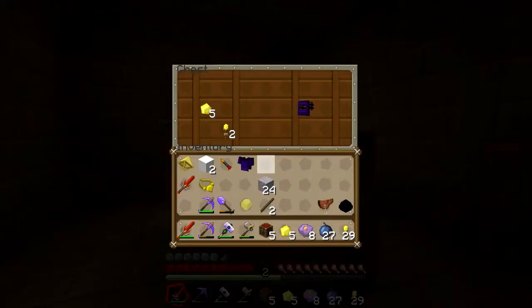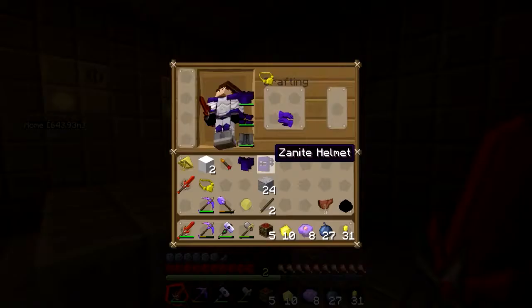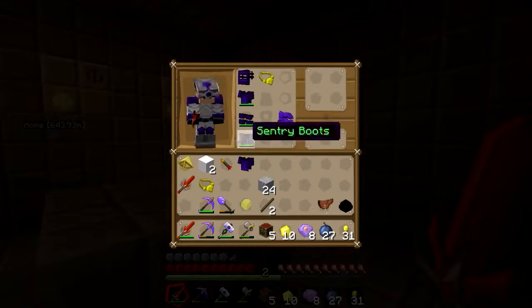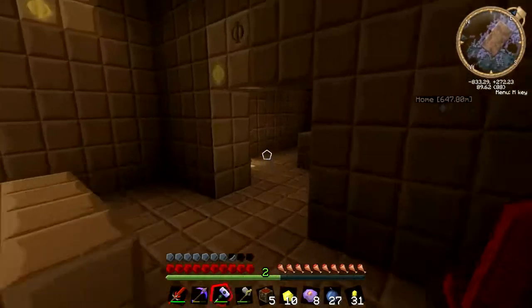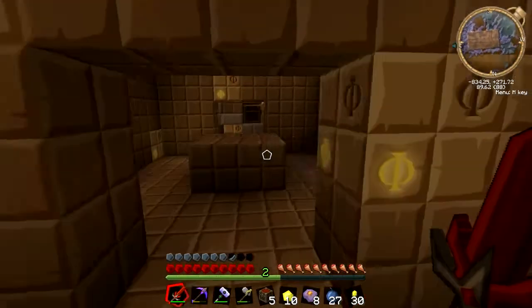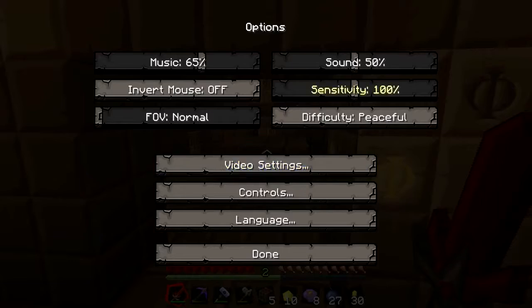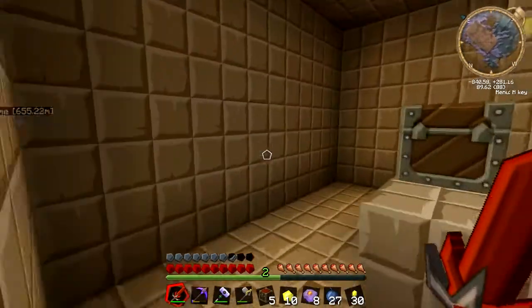Got a whole lot of new chests. Ooh. Helm. Lights. Sweet, we've got a full set now. That's good. It's very good. Wait a minute. Hang on a minute. That's deafening me. I can hardly hear myself talk. There we go, that's better. Okay, oops.